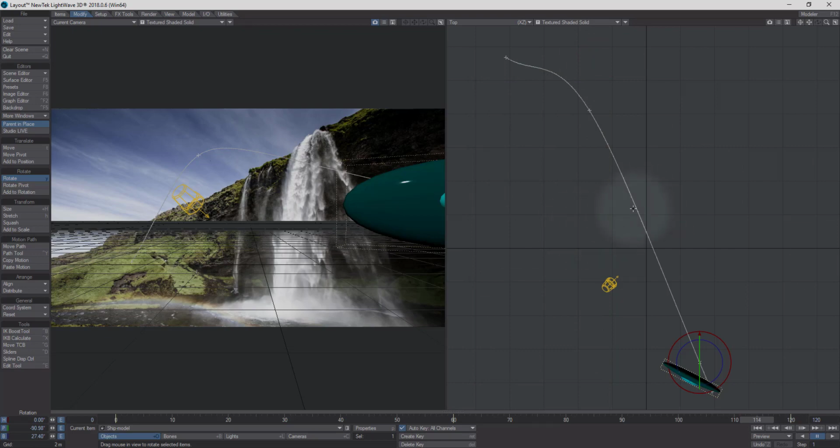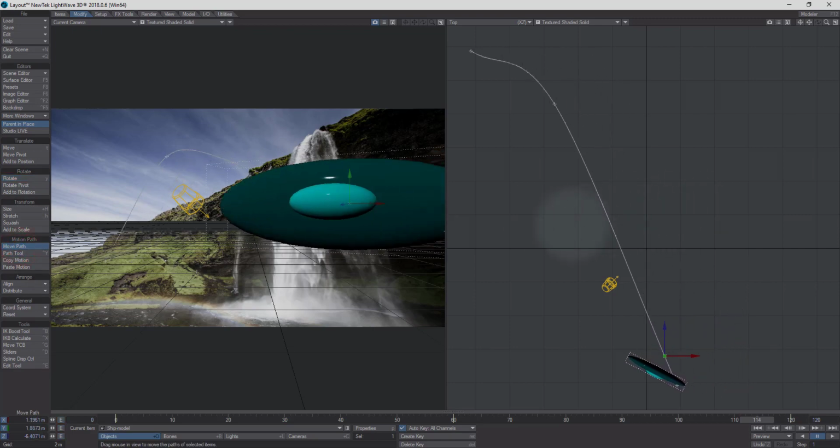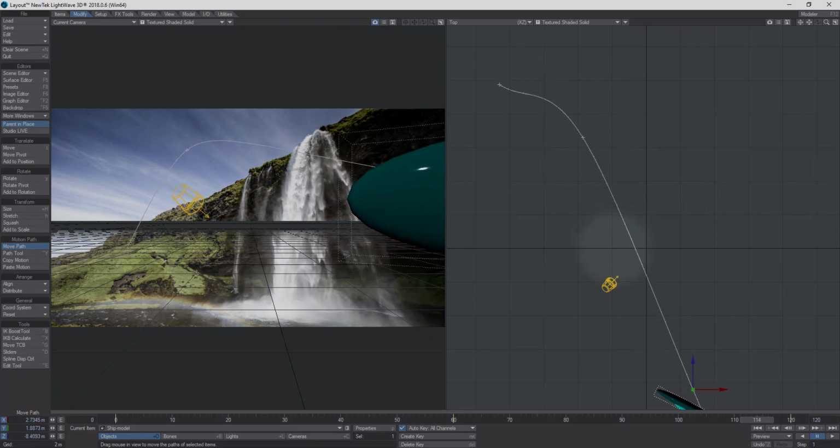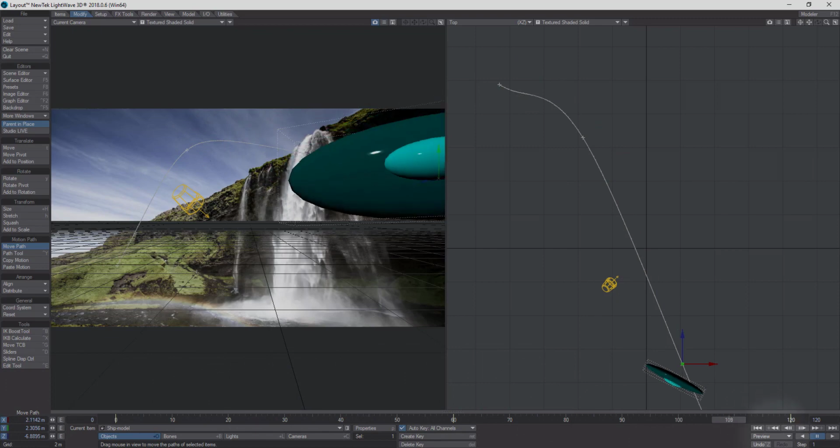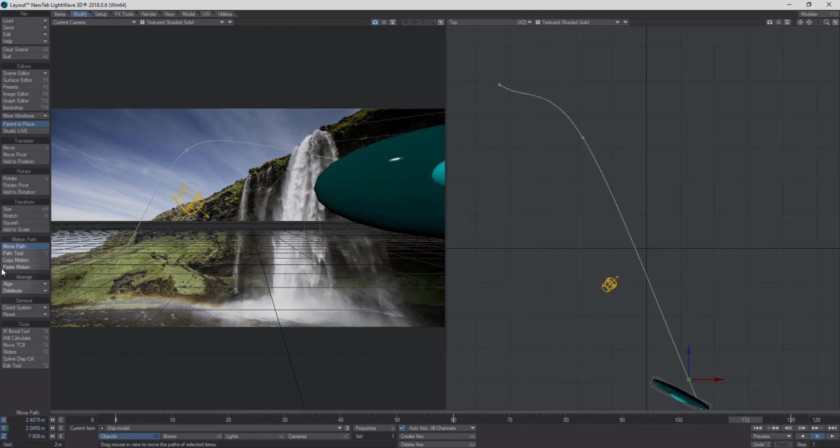Okay, so now we're going to continue to edit this motion path. So I can see my whole motion path, and we can edit it with a couple things over here. We're in the Modify tab, and we can see there's a whole motion path section. The first one is Move Path. We can move the whole path here, move everything. So you can make it closer. Just be careful, because if I make it closer, yeah, the size changes. So you can really edit it a lot that way.